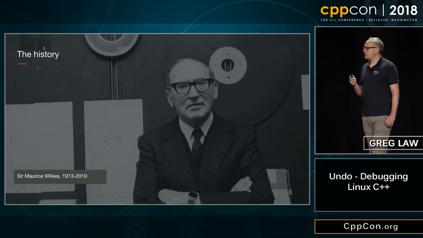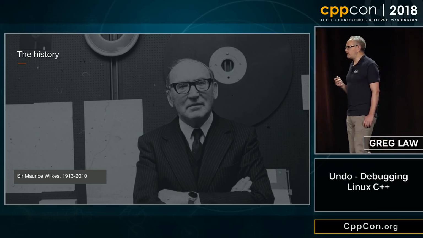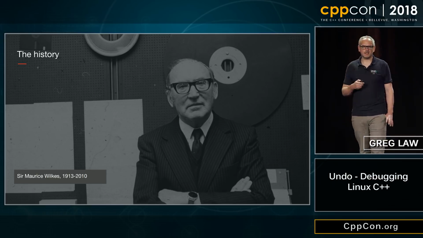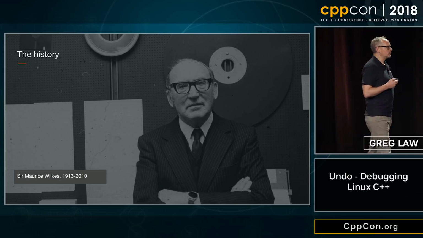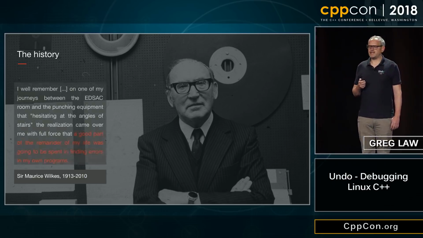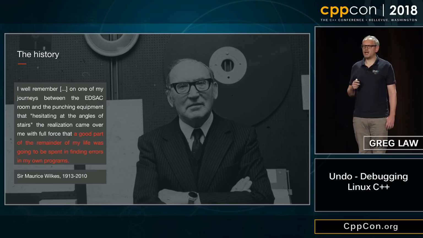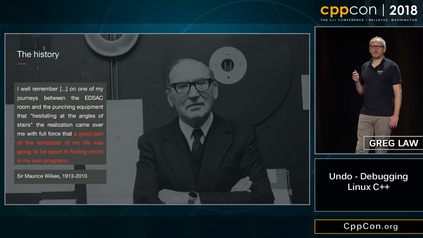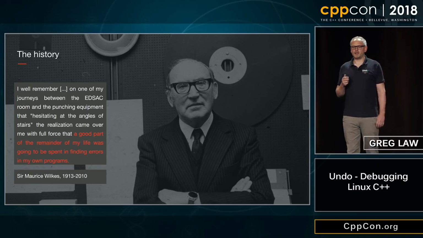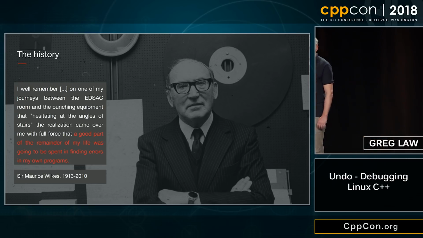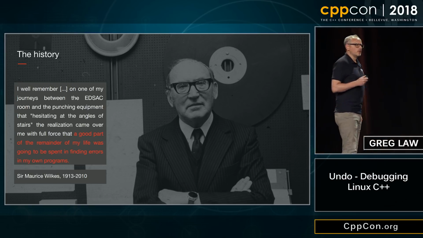I can't remember what it was. It was some biological problem that had very complicated mathematics behind it. So he wrote a program on one of the first computers. And he said in his memoirs that he remembers the realization came over him in full force that a good part of the remainder of my life was going to be spent finding errors in my own programs.